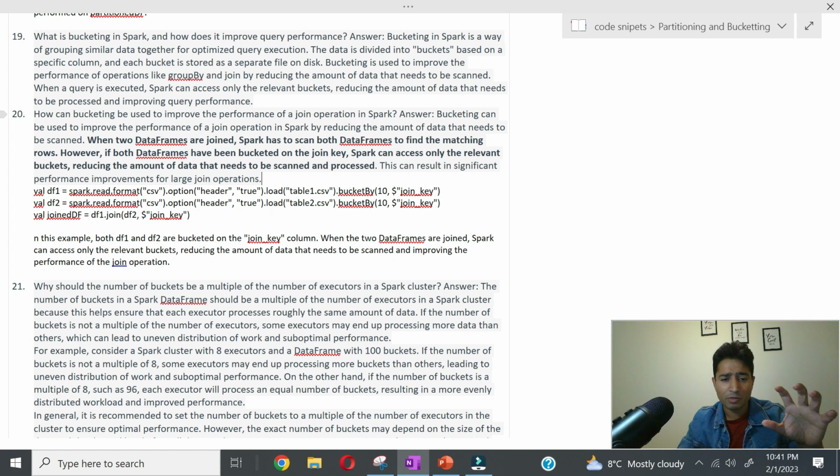Now if this is bucketed, this bucketing information will be in metadata and it will know, okay, the bucket of age 20 is on this data node, right? And to bring the bucket from the other state of age 20, it just needs to bring that bucket to this one and they'll join it. So it will be faster because obviously you are only scanning a particular set of data.